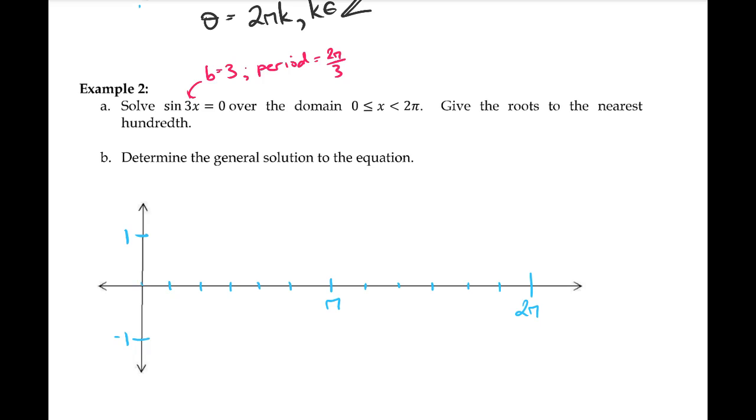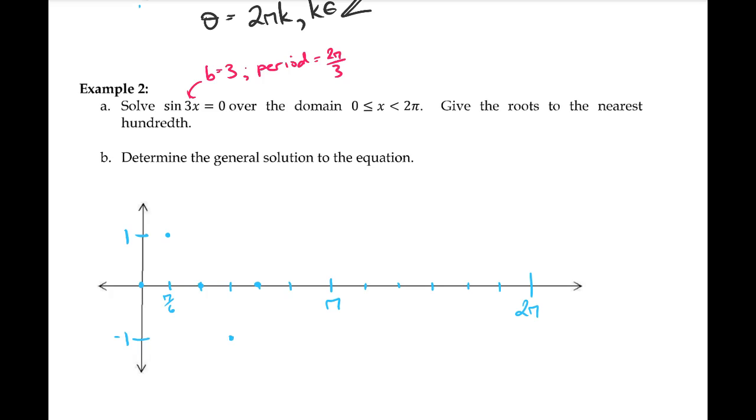Sine starts at 0. We didn't do a reflection. We didn't move our midline, so all of that's good. But I know that by the time I get to 2 pi over 3, remember this is pi over 6, so 2 pi over 3 is here, I should be returning back to my original function. So halfway, sine goes to a maximum, halfway, minimum, and that would be my function.